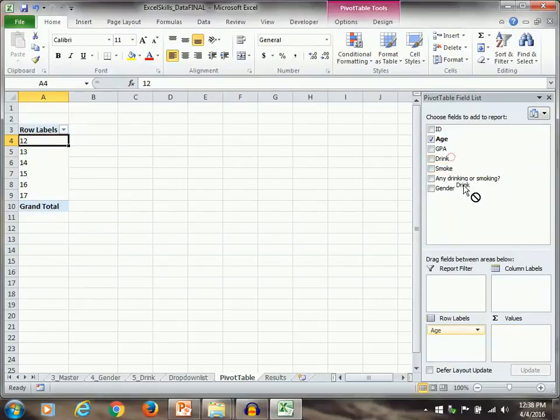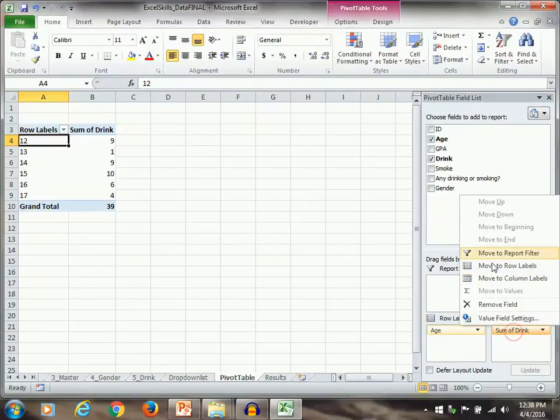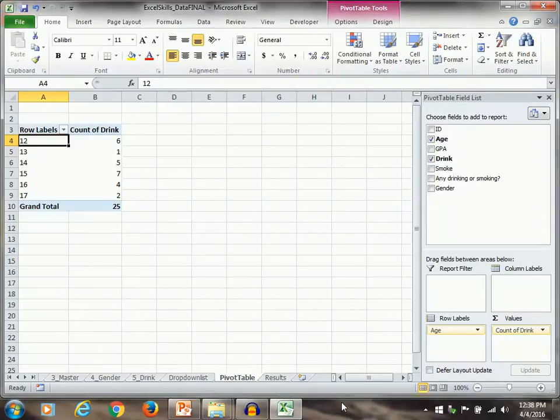You could also look at drinking, age and drinking, and see, give me a count. So in my made-up data, there's 6 12-year-olds that have said that they drank, but just 2 that have said that they haven't drank. And I can do as a percentage of total, which in this case would also be skewed because I have overall more 12-year-old students to begin with. So you would have to take that into consideration.